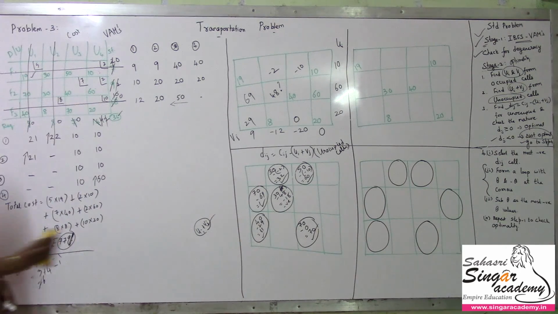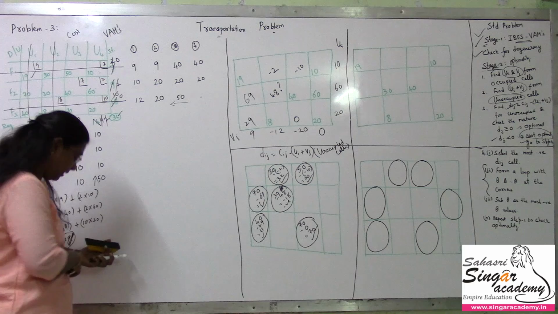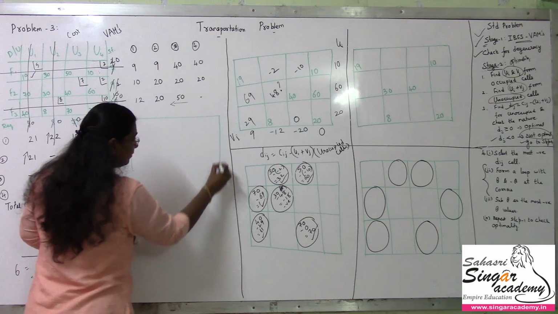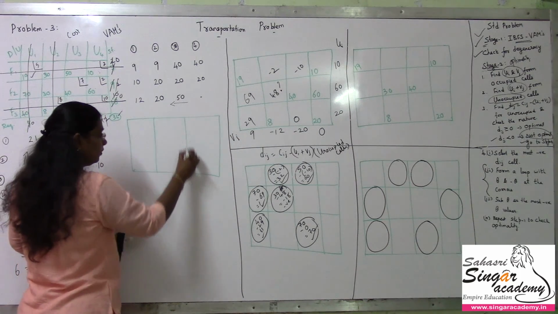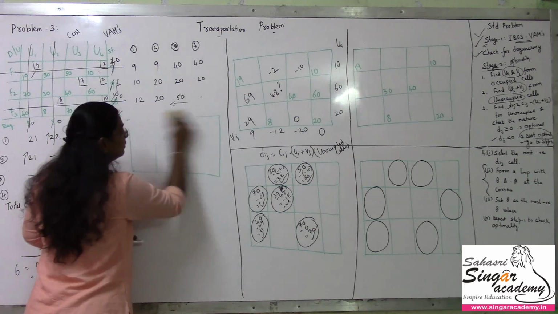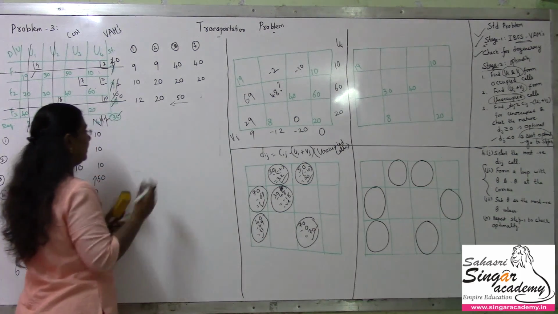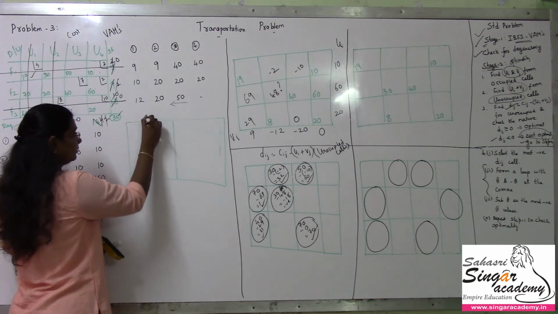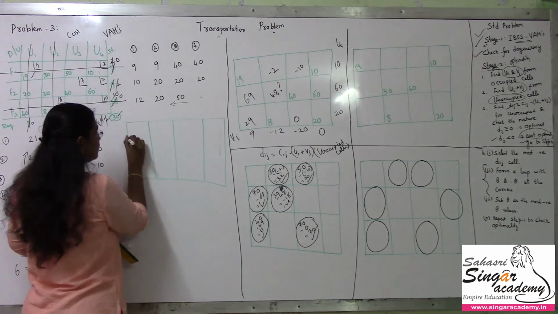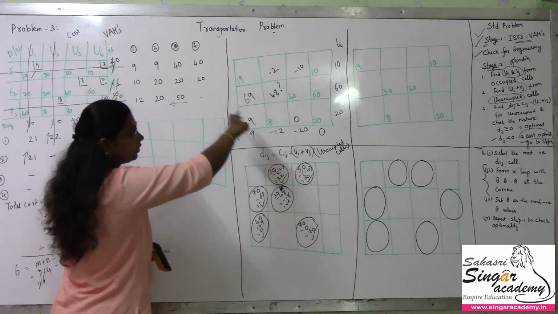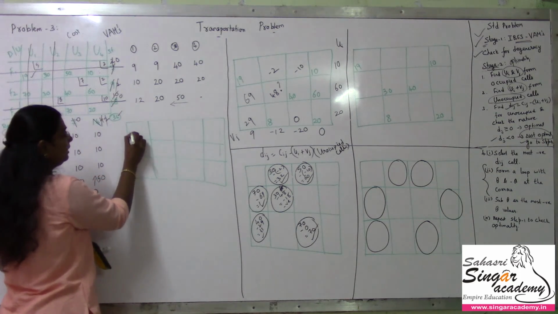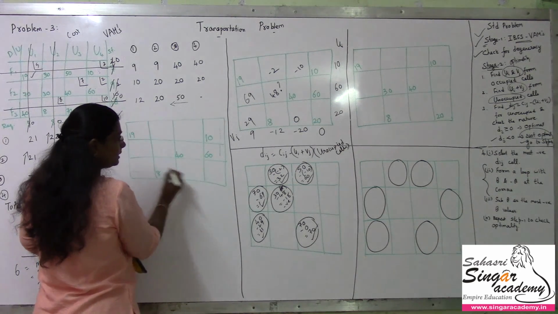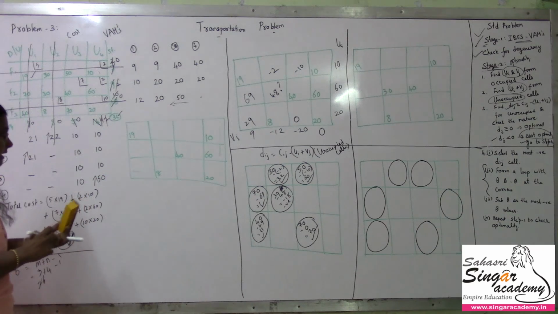So what I'm going to do here is, please make a note. I'll just have the table. So I have this table where I have the allocations, right? Just this table, without the unallocated cells, I'm going to have the allocations. So 10, 19, 10, 40, 60, 8 and 20. These are the allocated cells, right?